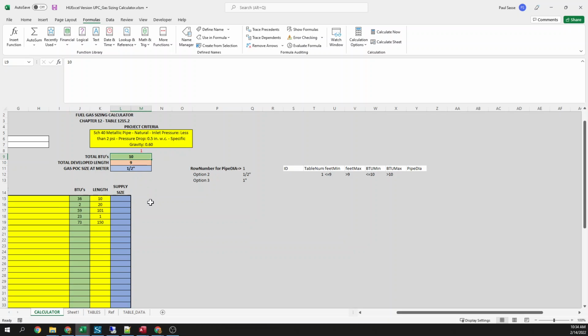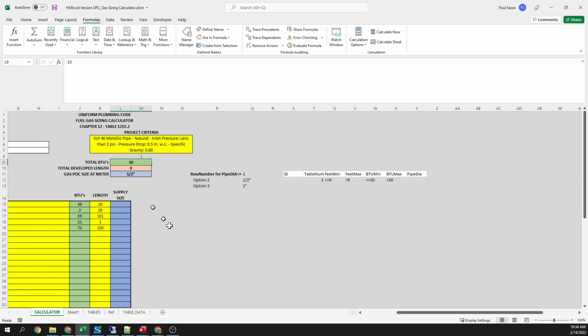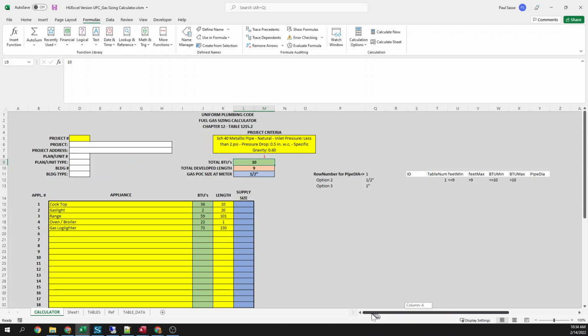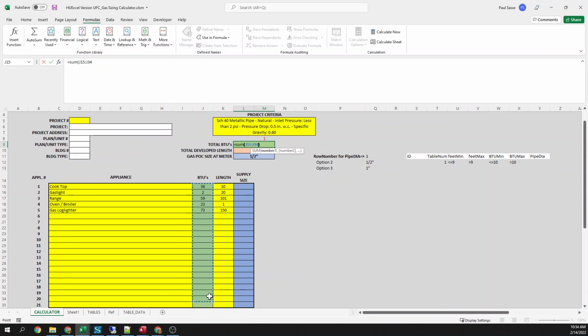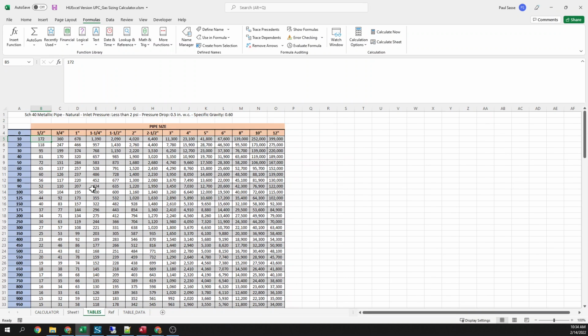All right, so if you watched the previous video, this looks familiar. If not, I'm just going to give you a real quick rundown. What he wants to be able to do is down here, enter in some fixtures that he's installing on a gas line, and then have it calculate what pipe diameter is needed based on tables in the code book.